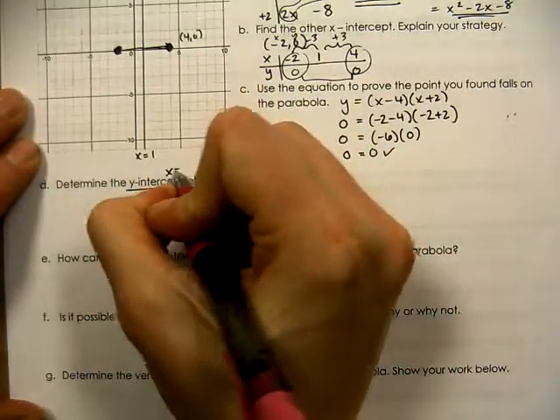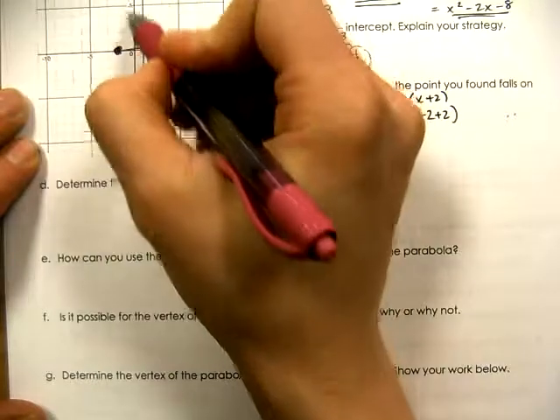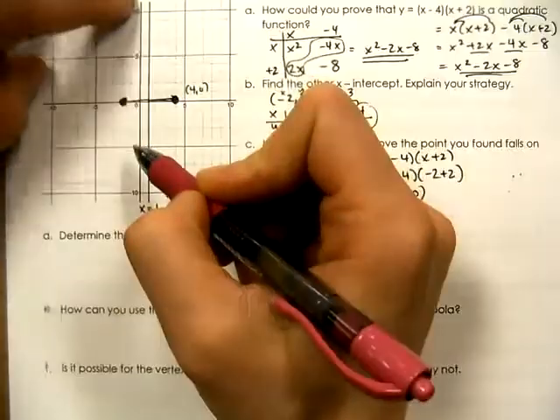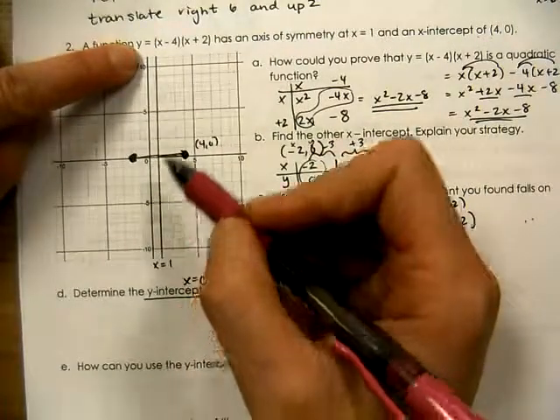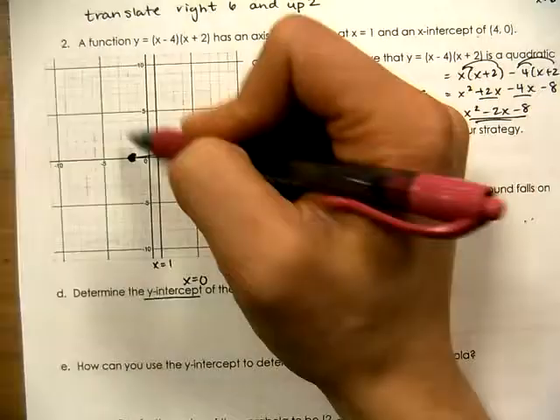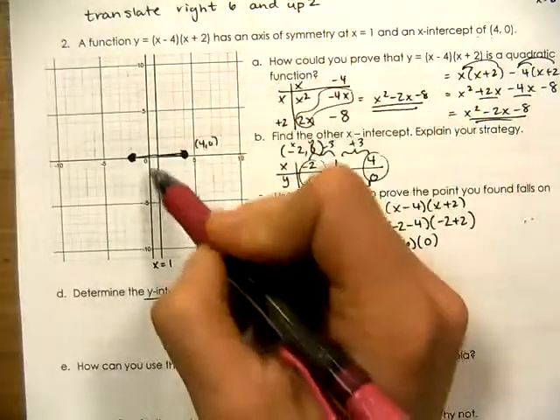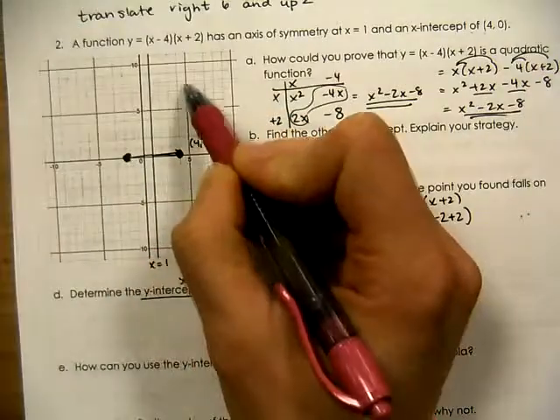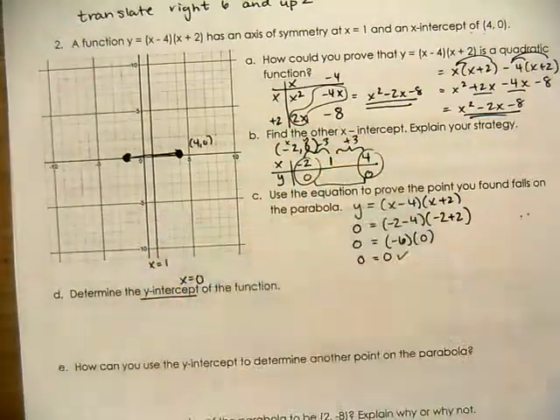Y-intercepts are where x equals 0. So here it's going to be somewhere along that y-axis where x is 0. If I look at this, I know that the parabola is opening up because we have a positive number out front, +1. So the parabola will look like this. So I know the y-intercept has to be below the y-axis if I'm going to get that U shape opening up, but I don't know exactly where it's going to be.